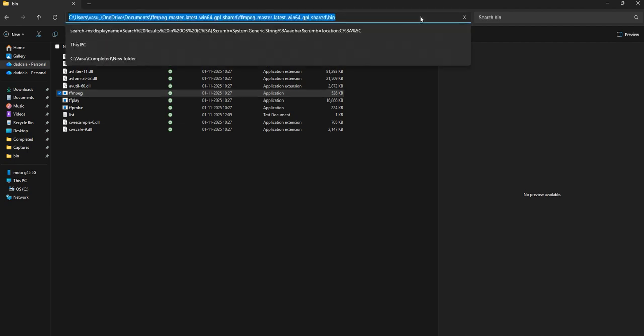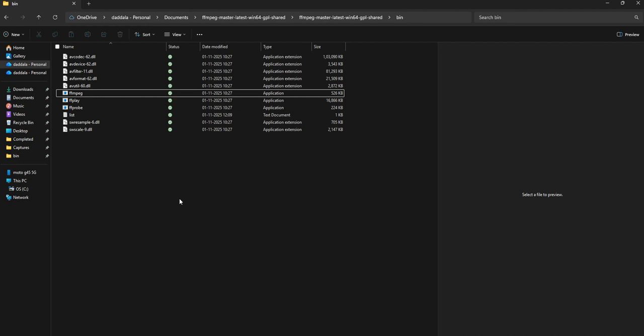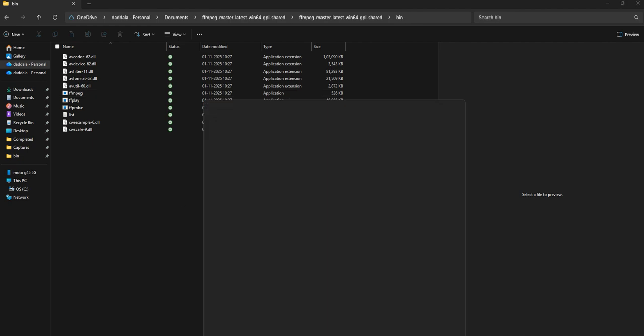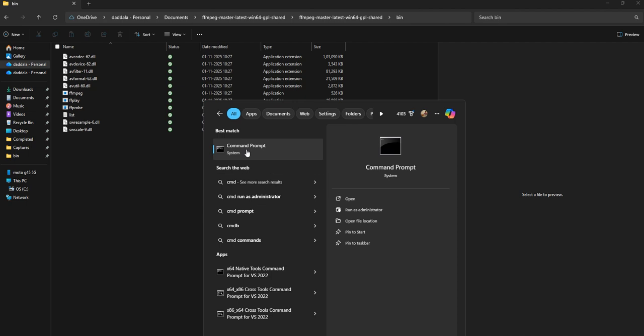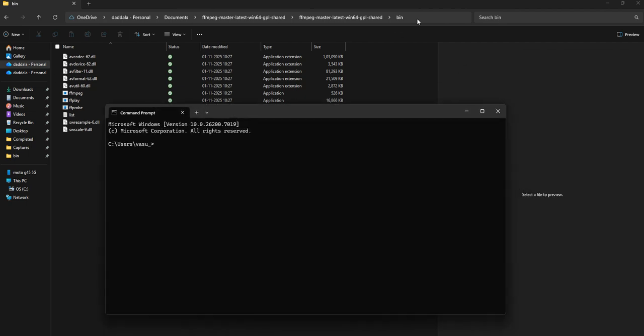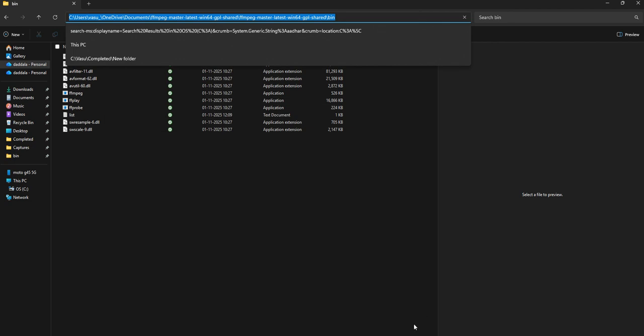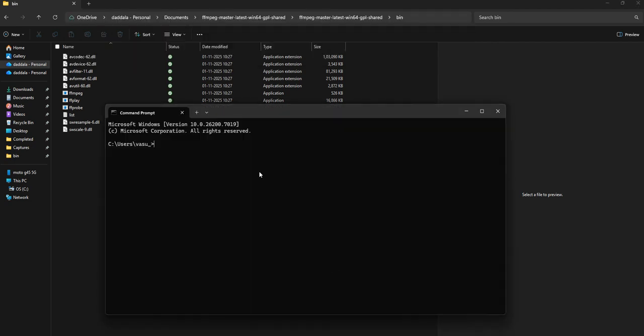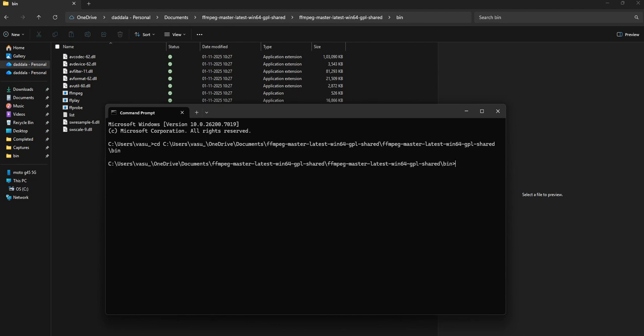From here we need to go to the command prompt. Go to your command prompt, cmd, and access this folder from the command prompt using cd. Just copy and paste the path, then it gets added.